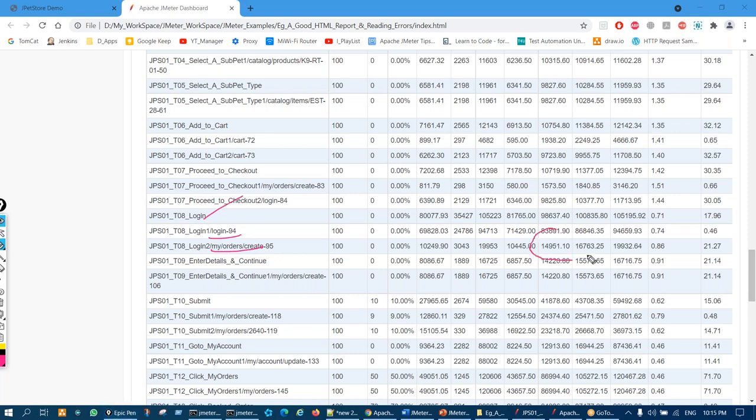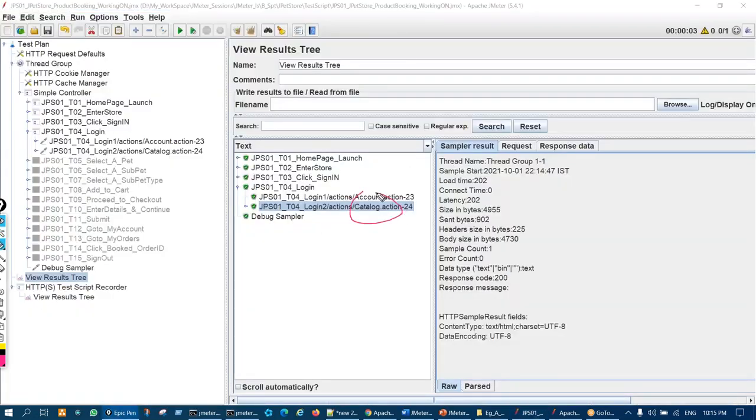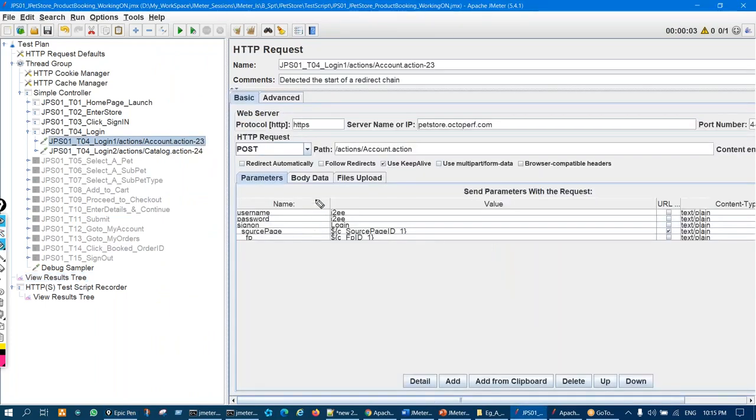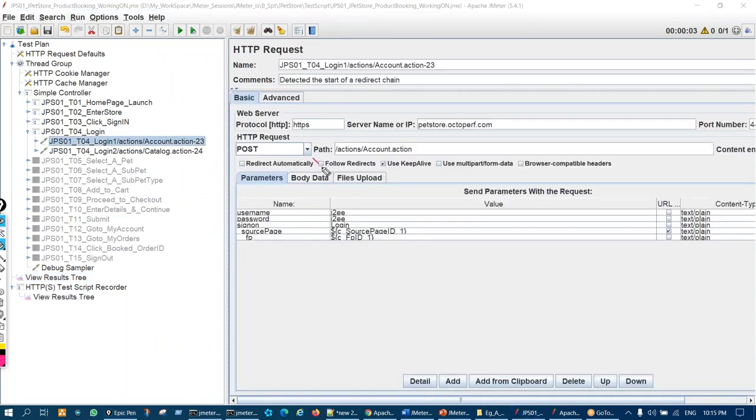And how much separate time they are taking, you will get the idea. So then it will be beneficial for the developer as well, right? So that is the drawback, correct? That is the thing. So now it depends on you whether you want to run with follow redirect or you do not want to run with follow redirect.